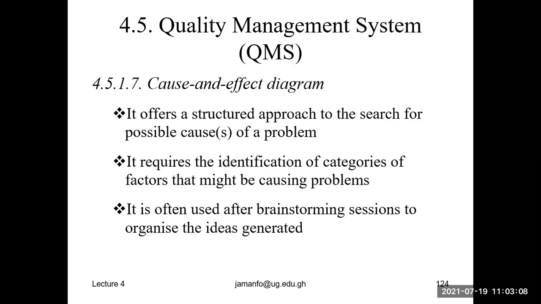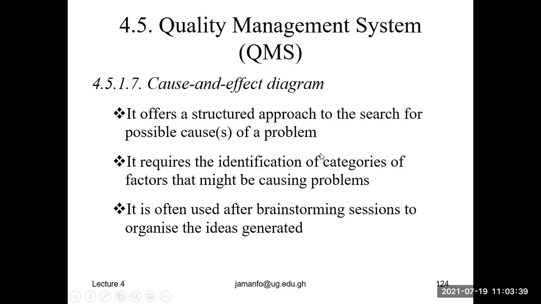Now we have the cause and effect diagram, which was engineered by Ishikawa. It's also called the cause and effect diagram. It offers a structured approach to the search for possible causes of a problem. It requires identification of categories of factors that might be causing problems. It is often used after brainstorming sessions to organize the ideas.